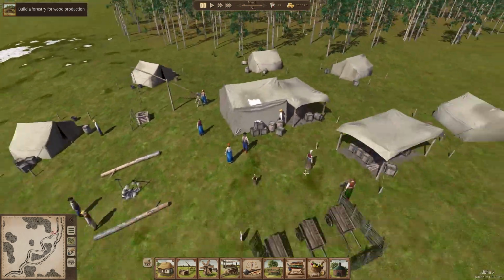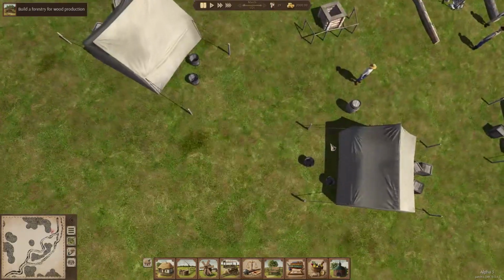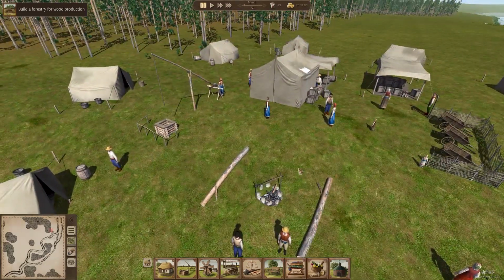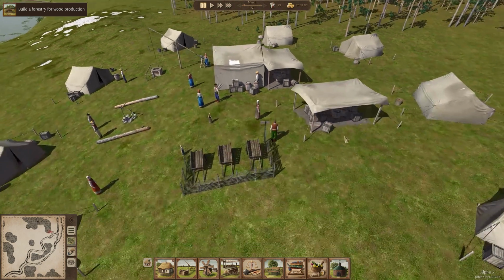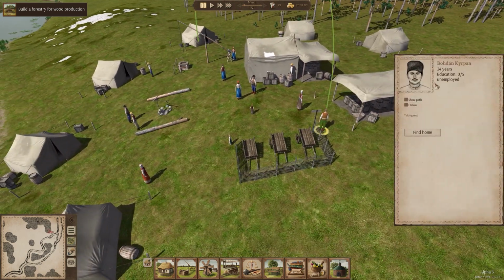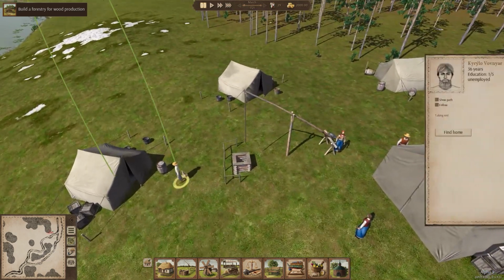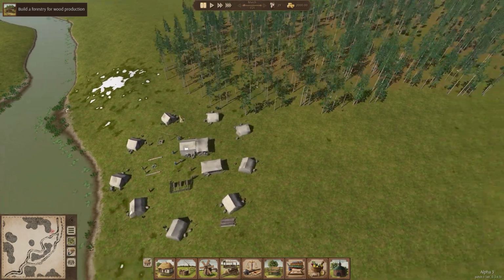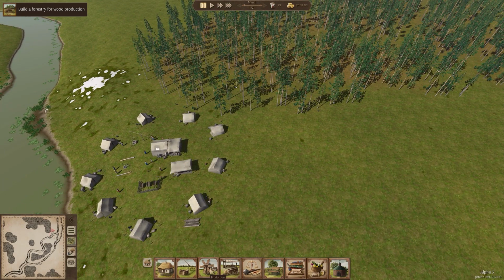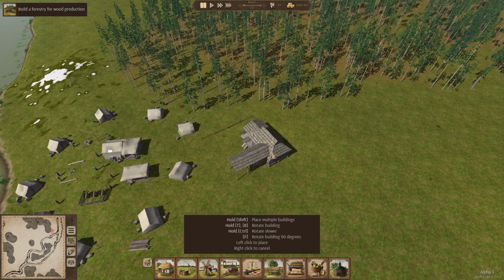And now we have everyone with tents. We got a little well here, a little fireplace, a gathering spot, some carts to carry goods around, kind of like an expedition tent and storage. We got people here. I don't think I can rename them or anything like that. So no worry there. It wants us to build a forestry for wood production. That's under, I think, the production tab here. And we will get a forestry building underway.